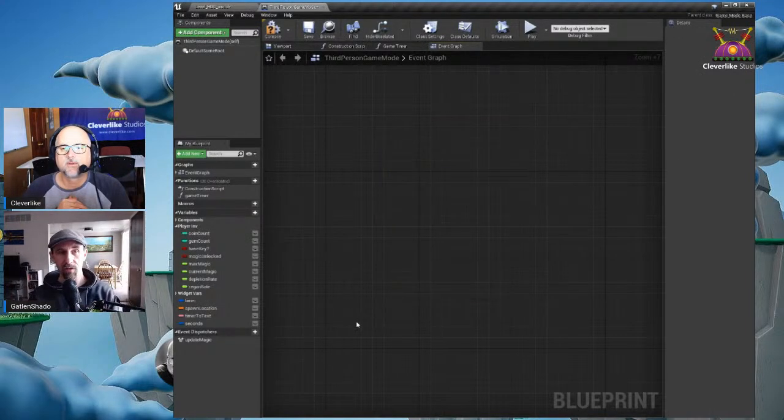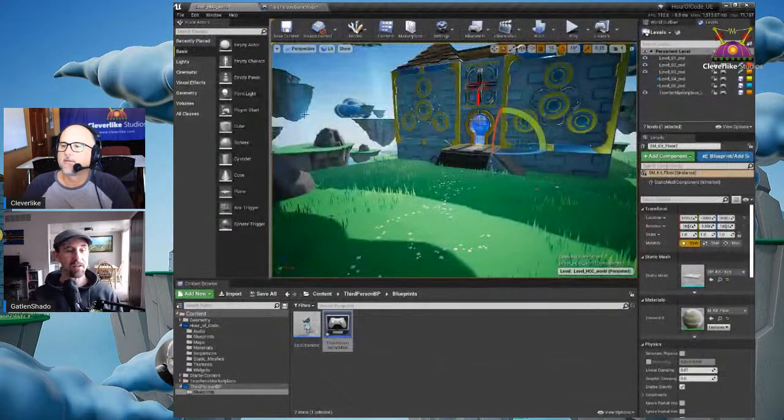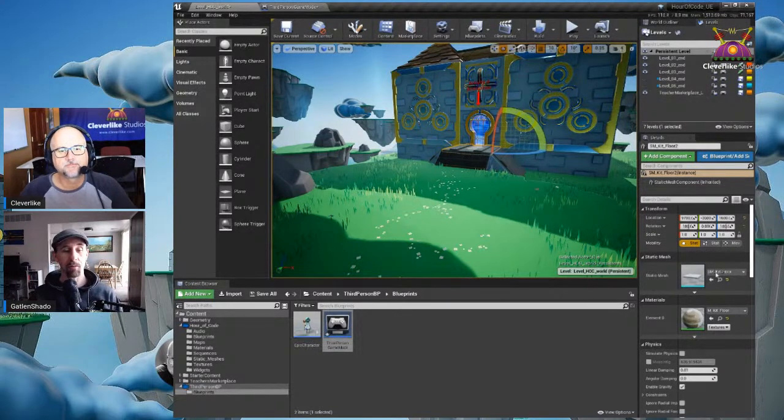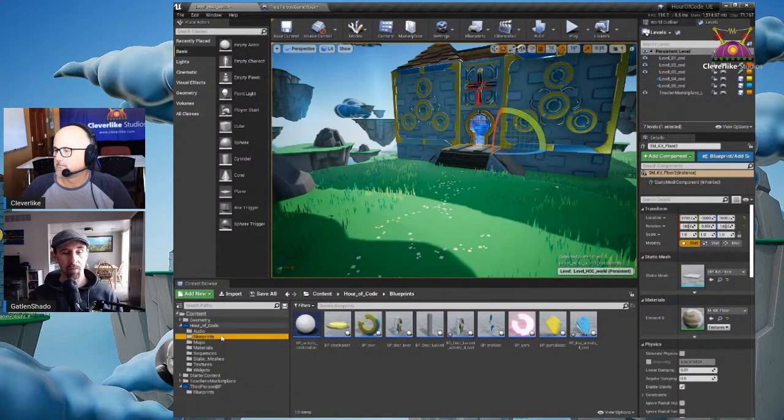So let's go ahead and get rid of these. We talked about blueprints in the last episode, but let's just refresh it to give you all an idea of what these actually are. And if you're on page 8, you can actually come down here into the blueprints as well. And there is this BP Door Locked. And this door is a very simple version of this door that we have right here. So these two are pretty much the same thing, but this one's considerably simpler.